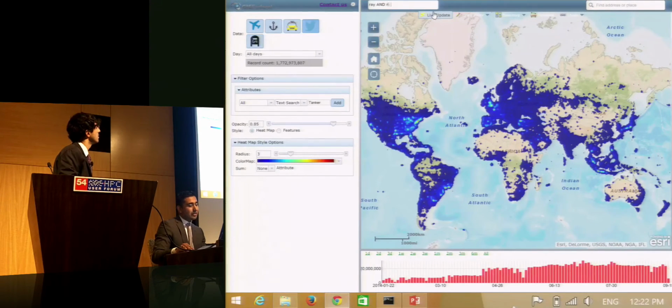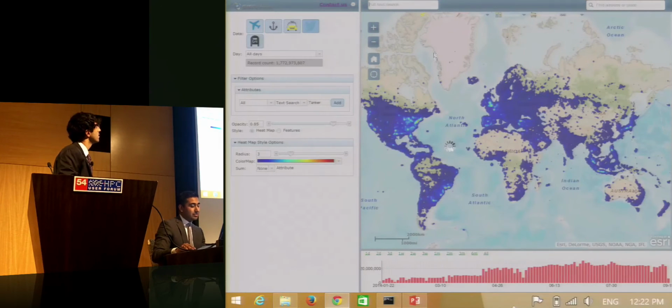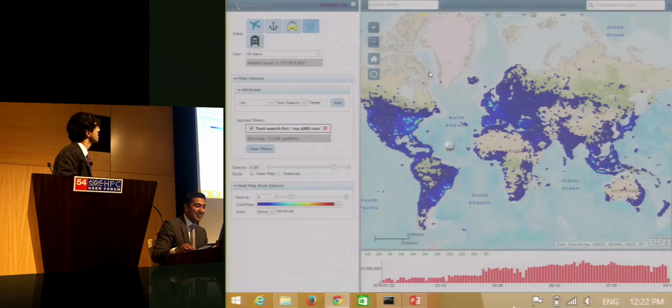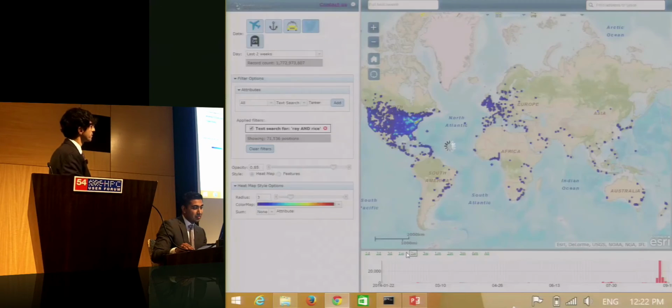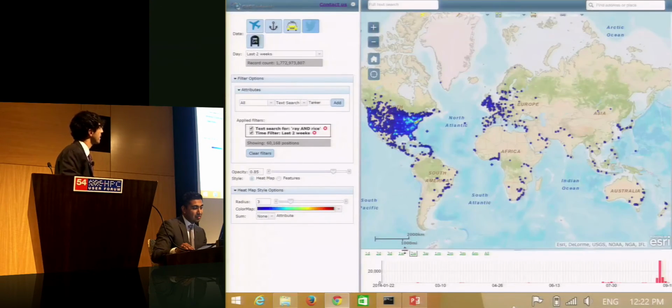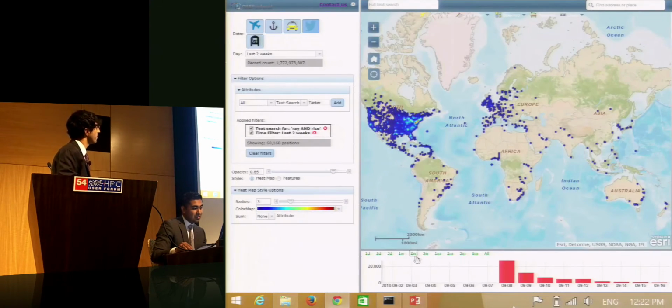We can also do current events, if you're interested, say Ray Rice. I'm from Baltimore, and he's a Baltimore-based football player who was just recently in the news. So it's natural to think there's going to be a lot of tweets about him. You can see in the histogram there is an obvious spike on the day the video came out.